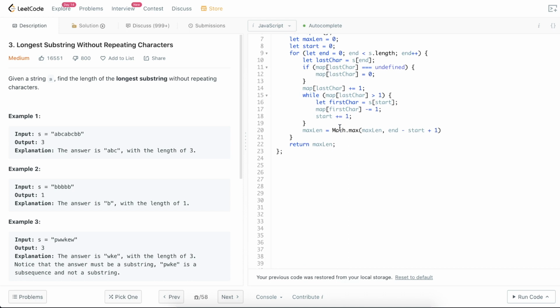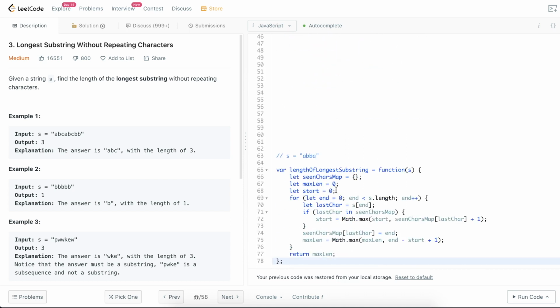So another way you can do this is instead of saving the count of each character and incrementing by 1 each time, you can actually save the index, and it'll save you having to go through that while loop and just already update the start instead. So here in this case, once we reach this A, right?